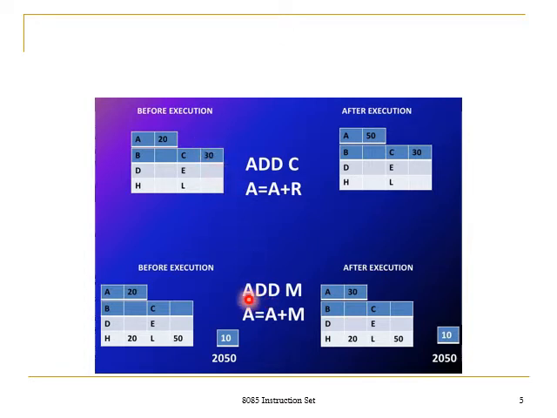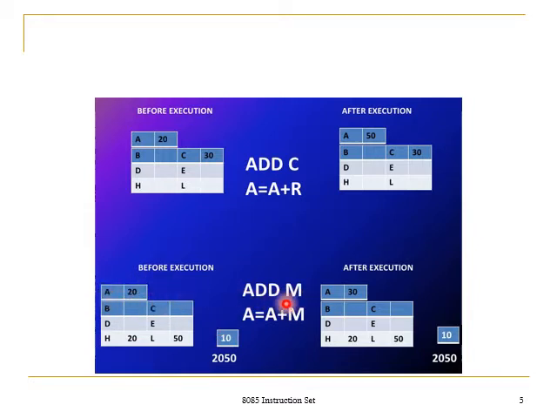The next ADD instruction we are going to see is ADD M. Here one operand is memory, which is given by the HL register pair content, and that content locates a memory location. Once ADD M is given, the content of the memory location, here 2050 holding 10, is added with the content of the accumulator.